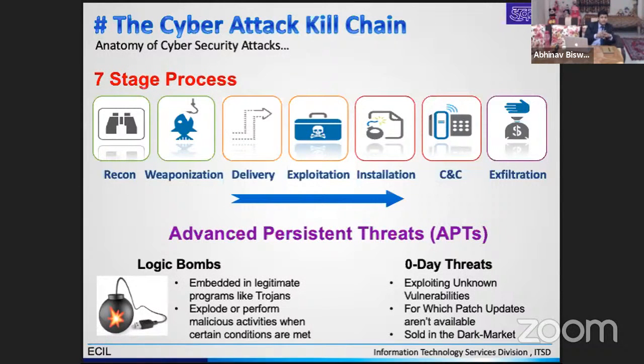This is what is called APTs, Advanced Persistent Threats, where things come like logic bombs. I will send the exploit kit in such a way that it will not execute and will not do any harm. I will program it so that on a particular trigger or at a particular time, it will activate. These are called logic bombs.